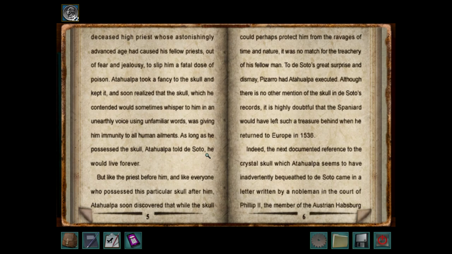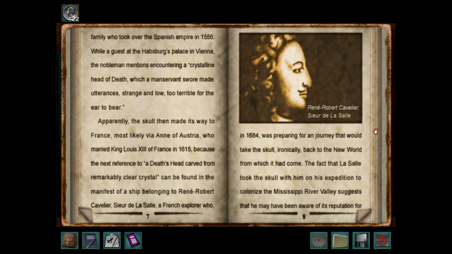to Europe in 1536. Indeed, the next documented reference to the crystal skull, which Atahualpa seems to have inadvertently bequeathed to De Soto, came in a letter written by a nobleman in the court of Philip II, the member of the Austrian Habsburg family who took over the Spanish Empire in 1556. While a guest at the Habsburgs' palace in Vienna, the nobleman mentions encountering a crystalline head of death, which a manservant swore made utterances, strange and low, too terrible for the ear to bear.